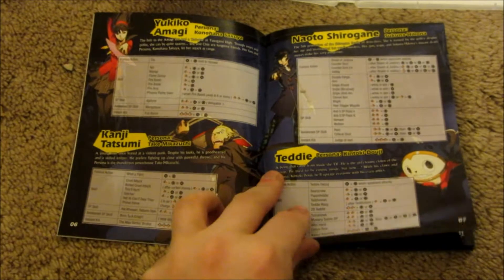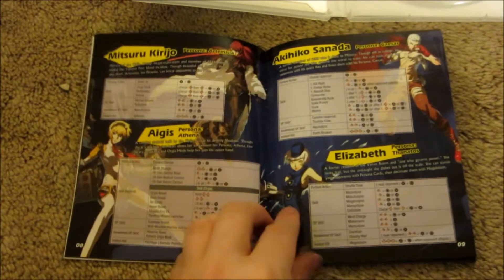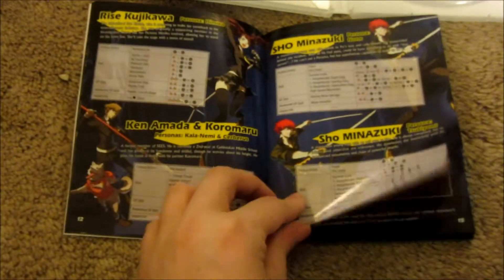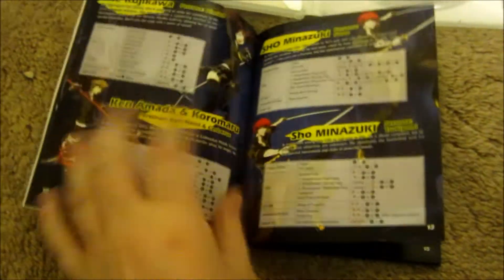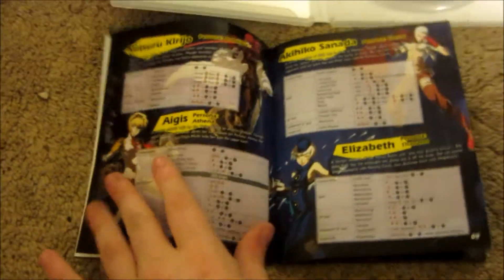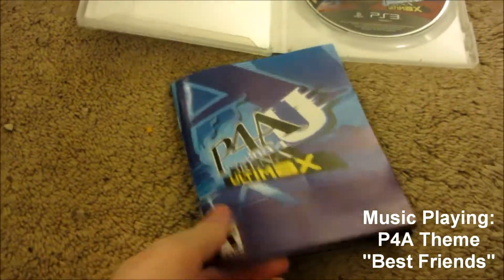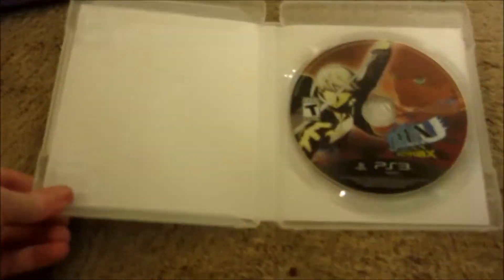These pages are very important, especially if you're going to go into semi-fairly competitive play — as in, not just button mashing, which is what I try not to do, but I sometimes still have to resort to it. Rize! I am very excited for Rize. I was very sad that she was not in the last game — it was understandable, but I was very saddened by it. And I am still saddened that Fuka is not a playable character in this. Spoiler warning. And then Naoto — awesome, Naoto — who is my main as of right now, and Yukiko is my secondary. But Rize might become my new secondary. And that is it for the booklet.